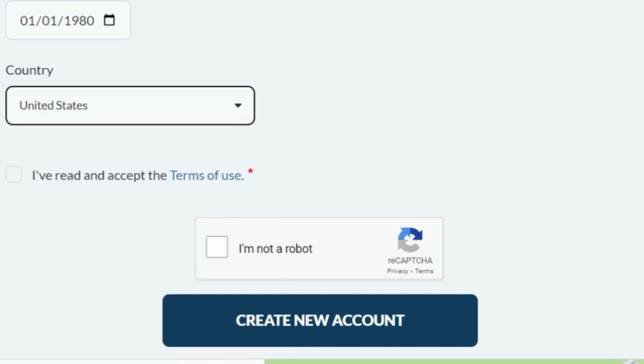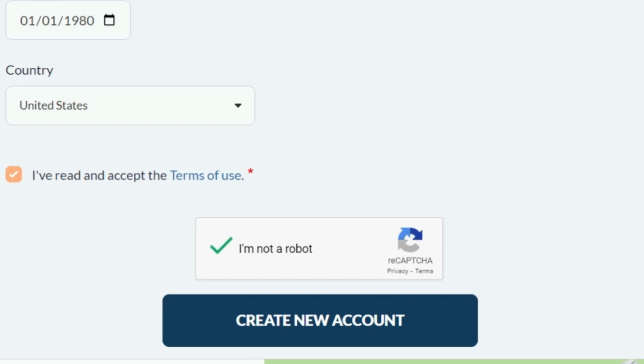Okay. I have read, yo he leído, and I accept the terms of use. If you don't click this, si no hacen click aquí, no va. It's not going to go. So please check. Okay. I am not a robot. Yo no soy robot. So you click that. And then you click the next button, which says create a new account. Click that.